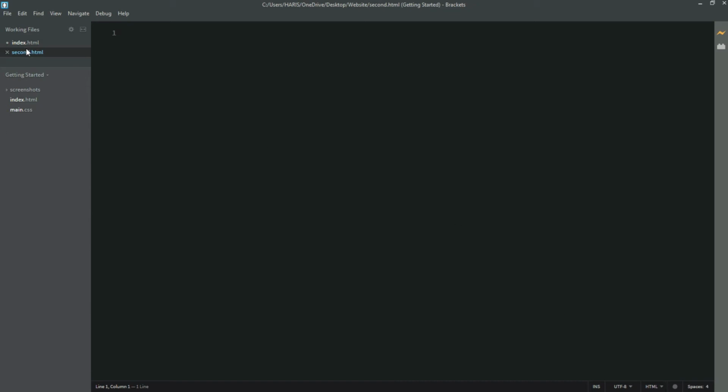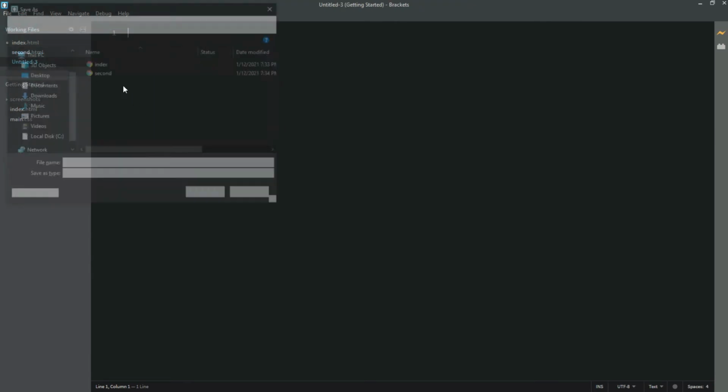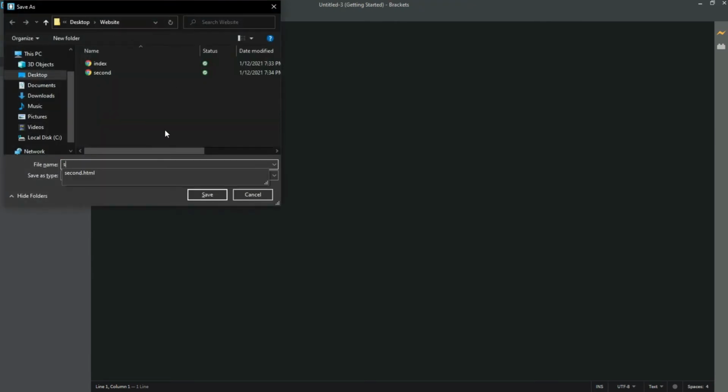If you're not sure if your file is saved as HTML, you can always check here and it will show you. For example, let's make a new one, and I press Control S, go to here, and name it style.css. So now I'm saving it as a CSS file.